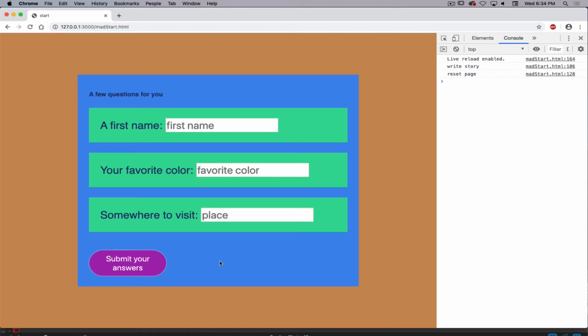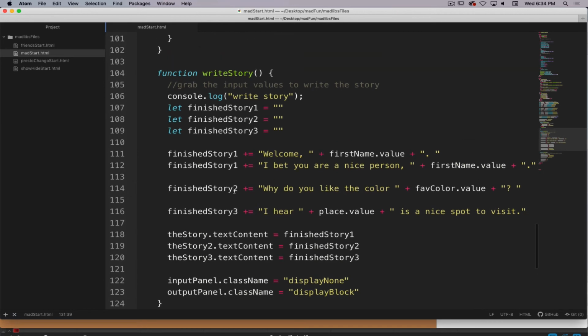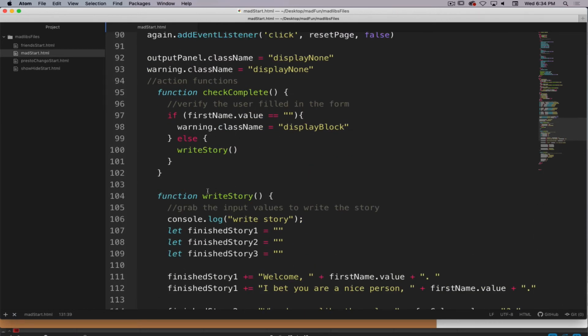But it doesn't care about color and place yet. So we can modify our check in a couple of different ways. We can make it provide very specific messages instead of the generic please answer all questions. It's also possible that we could add in an additional style and we could change the form fields that we haven't filled in, where we could change their background color. We could change their text color to give them a warning.